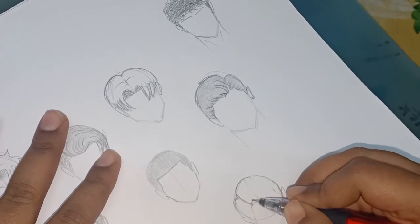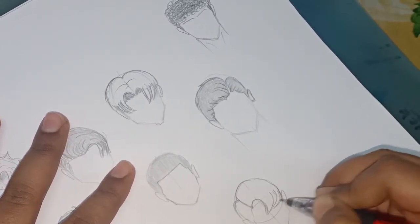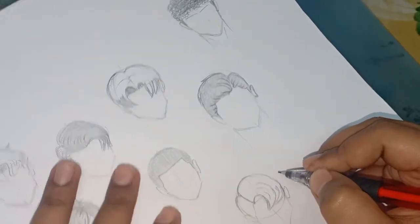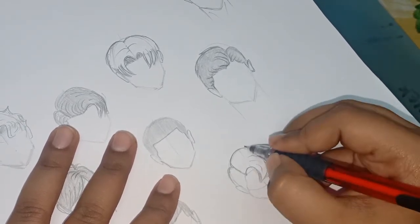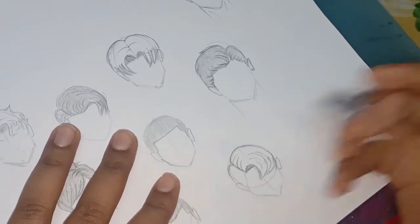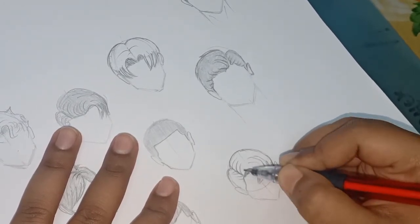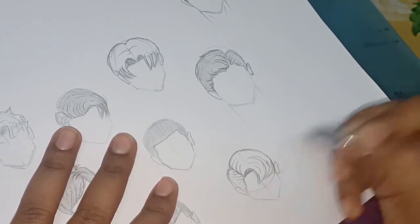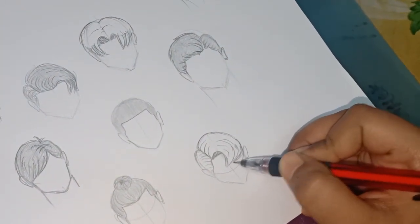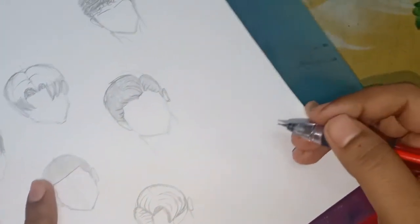Now you have to make this kind of flick. Is that clear? Clearly visible? Okay. Like that. And then shade these in a part. Like that. Is it good? Well, you can do much better than this. This is just a few ideas of what kind of hairstyles you can give to your male characters.